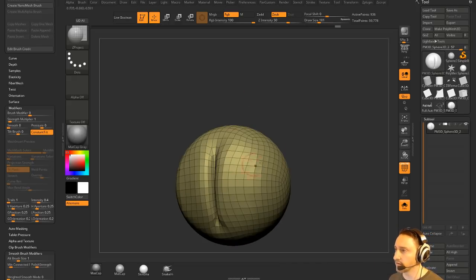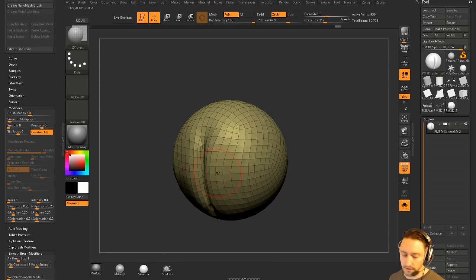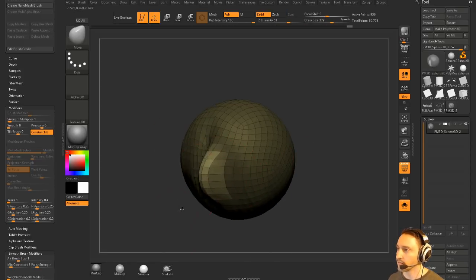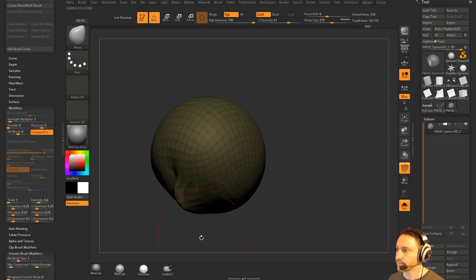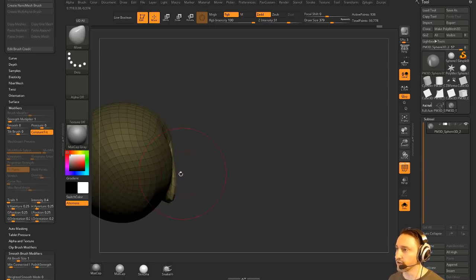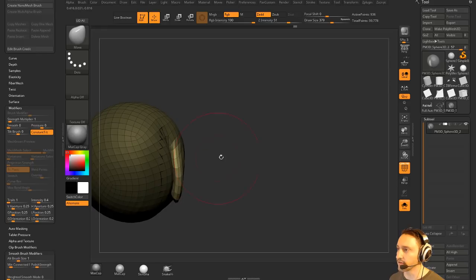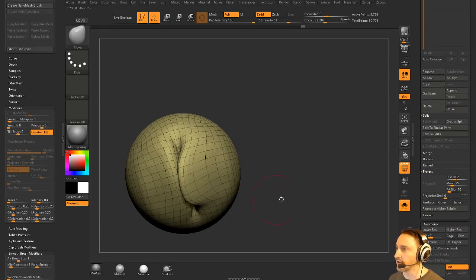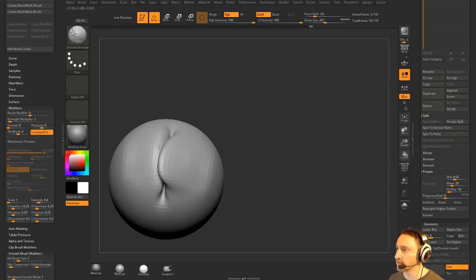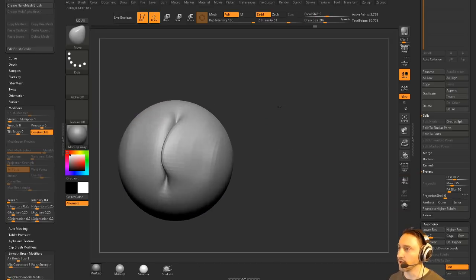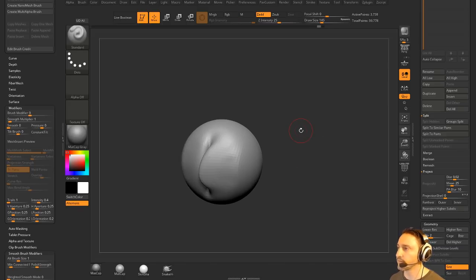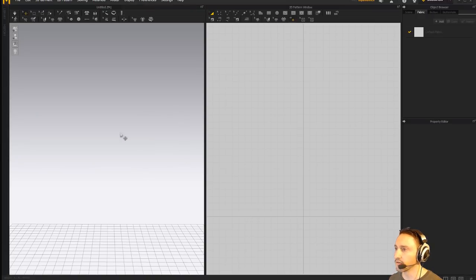And then, let's go ahead and turn off X symmetry here. And again, we'll just pull this one up and over. Because you have actual geometry in there, you don't have to worry about dynameshing this together or anything. You'll just have subdivision history, where now you can have cloth and folds and butt cheeks overlapping, and not have to worry about dynamesh or anything. But like I said, clothing and stuff, that's all in Marvelous Designer.